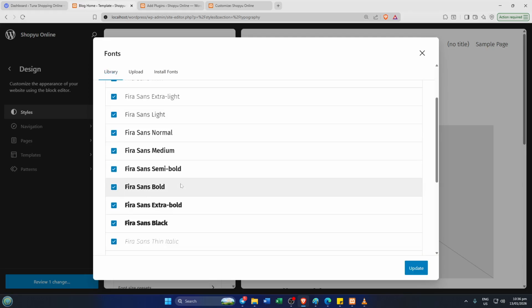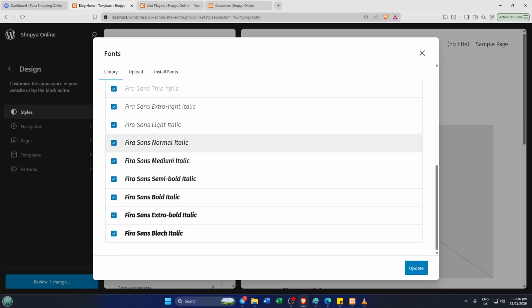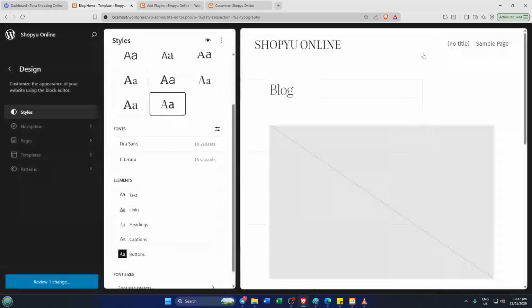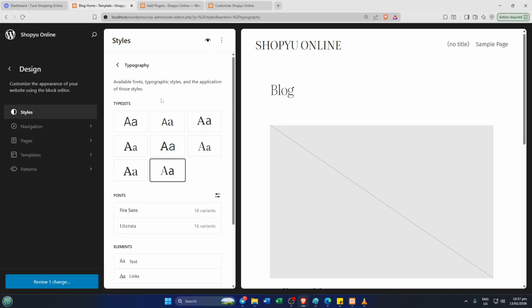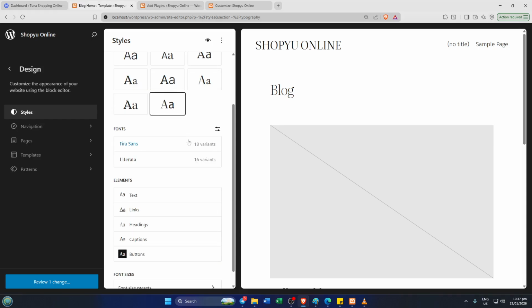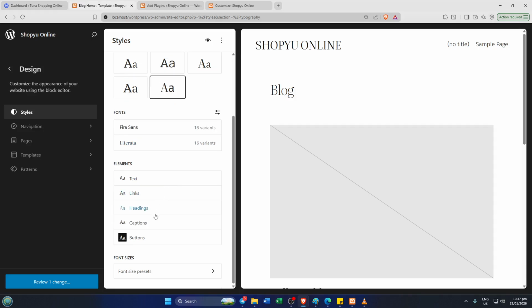Once you've loaded your desired font, go back to the typography panel, here, where you choose which font applies to which part of your site. Maybe you want bold headlines and a friendly, readable body text, or a distinctive font just for your call to action buttons. Take a moment to preview how each choice adjusts the vibe of your site. A good font sets the tone more than you might realize. And don't worry, these changes won't show up for visitors until you hit Publish.